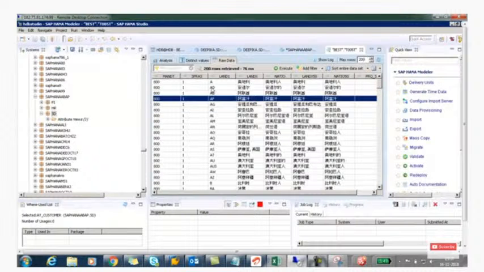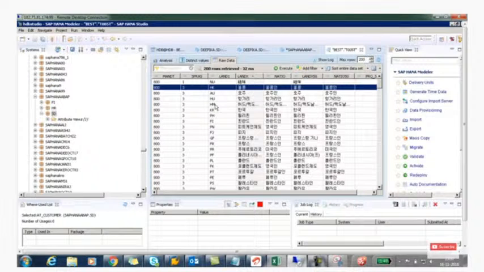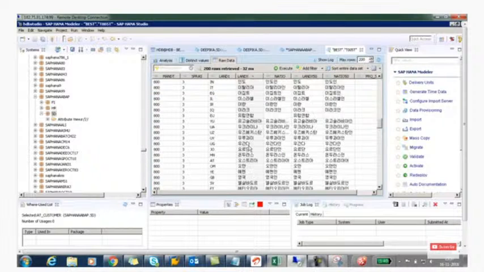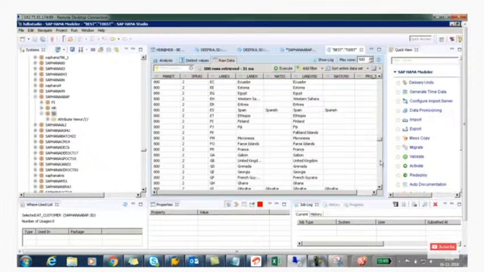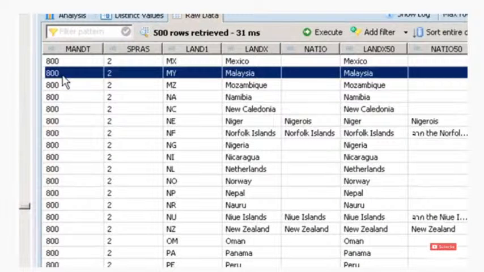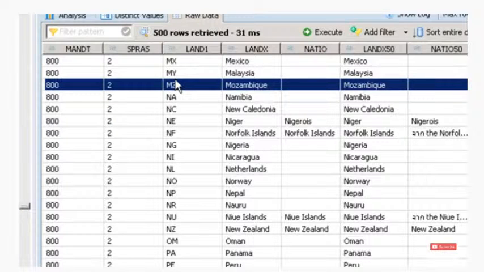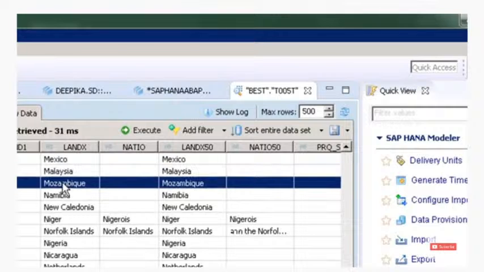So you can see, right, this is the country key and this is the land name. This is in some other language. You can take up to 500 rows. See, for Malaysia, they're calling it in some other language, right? It depends on the country key. These are different country keys, and they're calling in some other name. The key will be the same, but the text will be different.